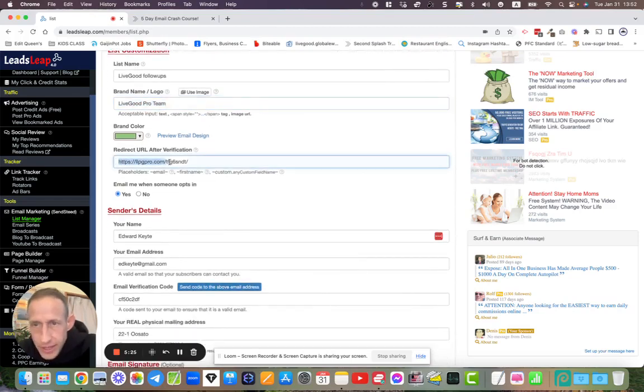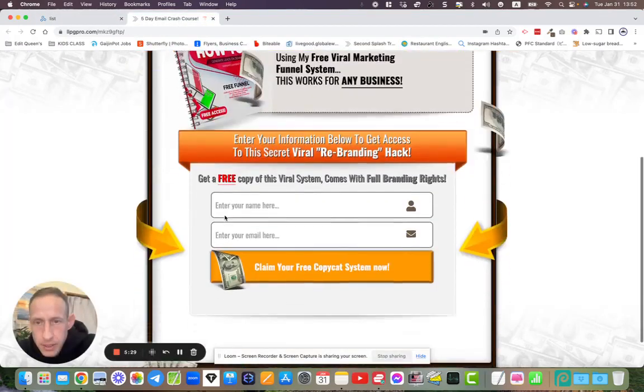And then this is where they get redirected to after they opt in. When they put their name and email address on this page and click this button, the very next page that they go to after they fill in the form will depend.